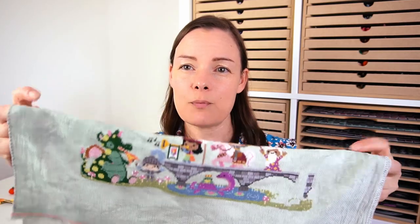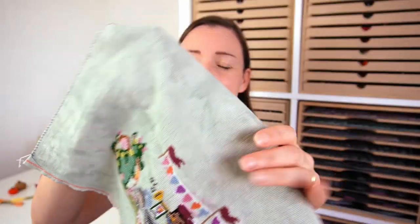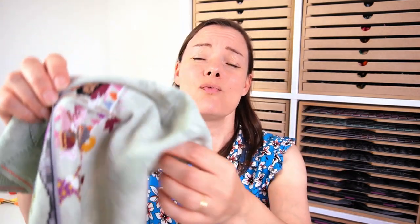I'm really enjoying stitching this - it's a lot of fun to work on the cute characters. The fabric is a hand-dyed fabric and it's really soft, but I'm actually having a little bit of a hard time stitching on it in hand. I'm hoping once it's finished, washed, and pressed it'll be all right. I'm not going to switch to a hoop, though - I really hate using hoops, and I don't want to switch in the middle of a project because I think that would mess up the tension. The fabric is gorgeous anyway, so I'm still happy with it.